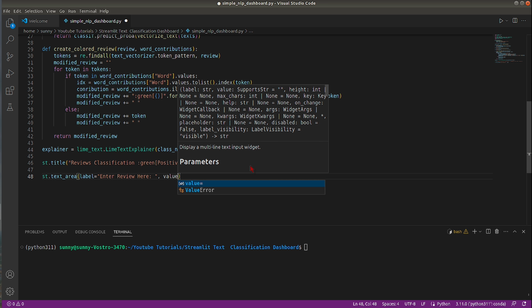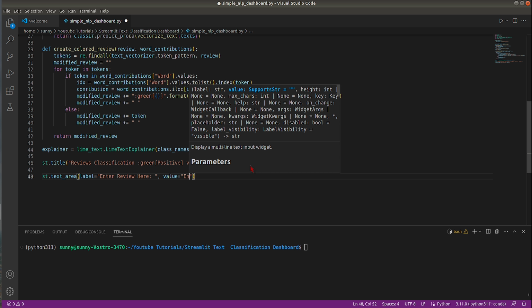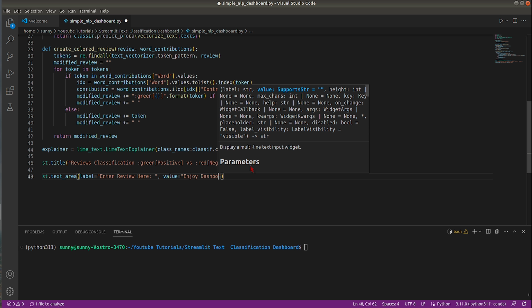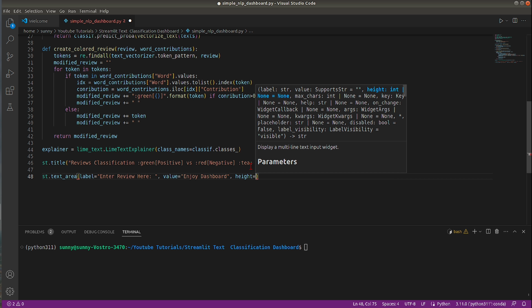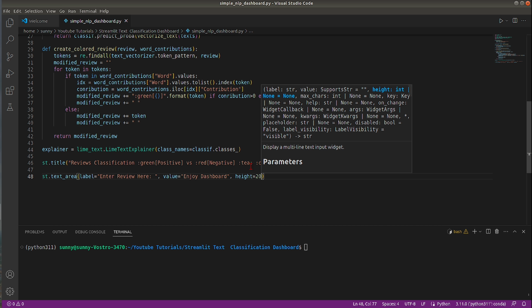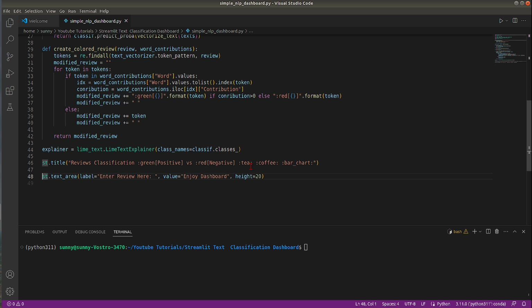Then I can specify a default value. I will say enjoy dashboard. And I will also specify the height of that text area to be 20. Now the output of this function will be the text, the review entered by the user.